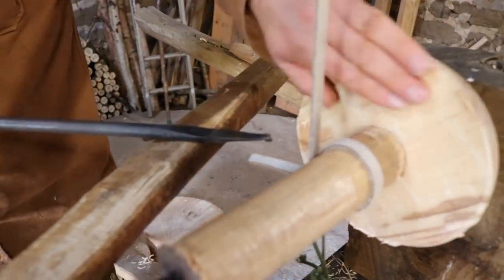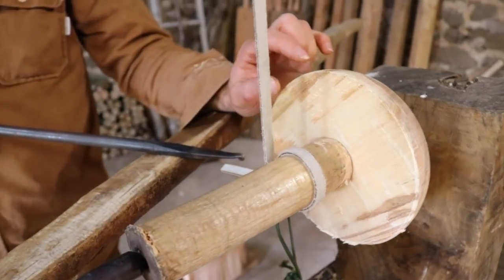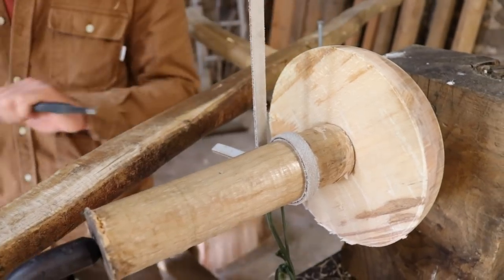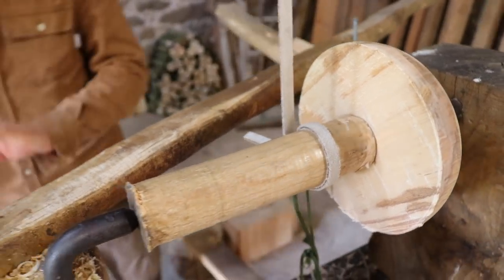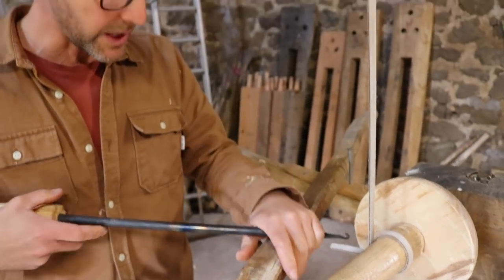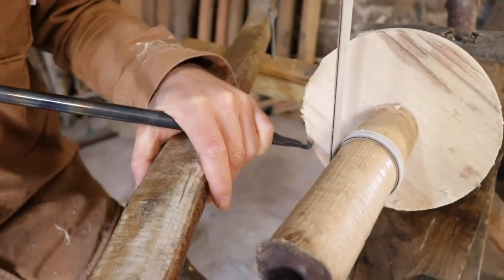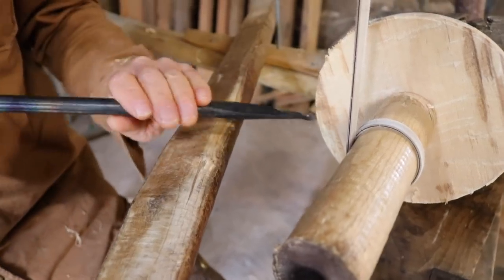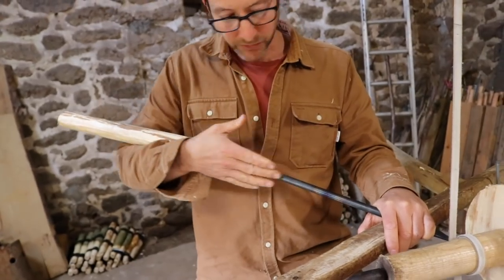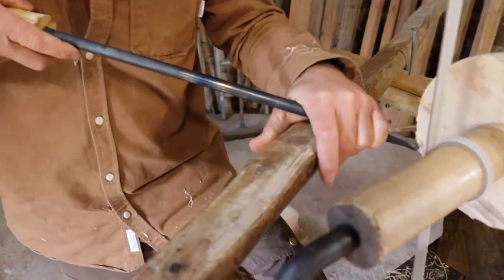Now I've got a fairly uneven surface all around here, but like I said, the first thing that I'm going to do is just cut in a chamfer 45 degrees across this corner, which will be the outside shape of my bowl. I'm back to the tip up tool, although you could use the tip down tool for this equally well. There's not really much in it on this particular cut. Holding the tool horizontally, just to begin the cut. And the angle of the tool is again about 45 degrees now to the centre line here.